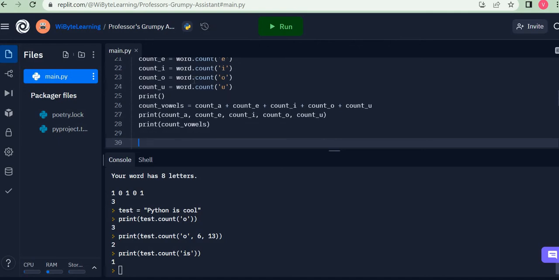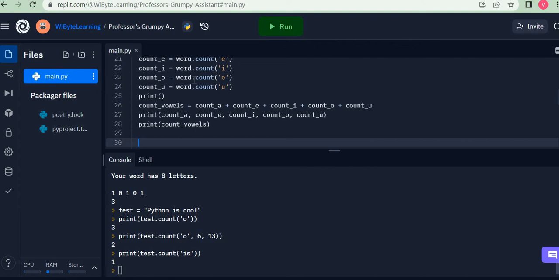Now I'm going to decide how the assistant will react depending on how many vowels I've got, right? Now think about it. The requirement was to get three vowels, but there are really three scenarios, right? The first scenario is that I could have more than three vowels, or I could have less than three vowels, or I could have exactly equal to three vowels, right? So now these are the three distinct situations, and I have to accordingly decide three responses from my assistant, right? From a wise assistant.